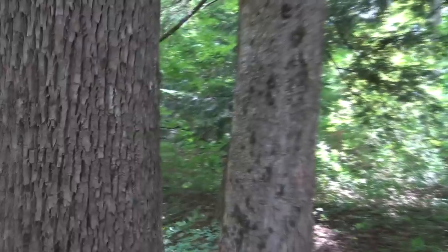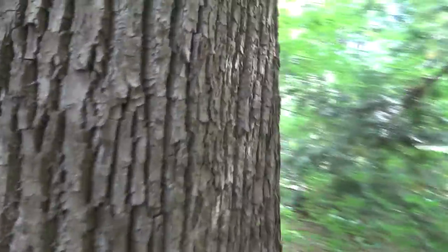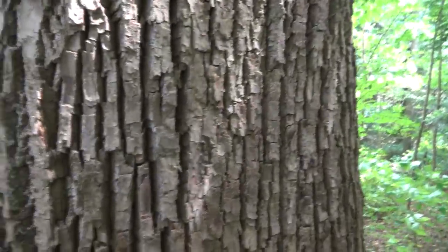This is the biggest ash tree that I have ever seen. And I'm sure we just walked past the biggest maple I've ever seen. Look how big this tree is. It's huge. They don't grow like this up north where I am, which is a couple hundred kilometers north of here. They're much smaller.